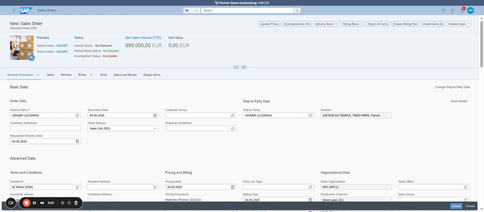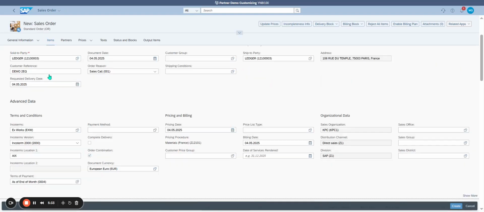So I continue, it's not finished. Sold-to, ship-to, customer reference, for example, demo. Then I continue to enter the item, the material number and the order quantity.